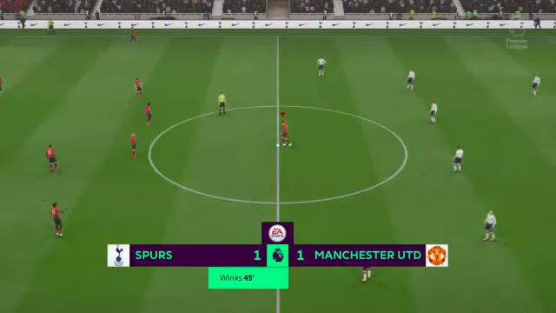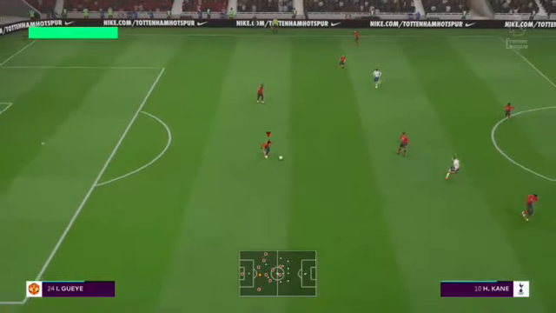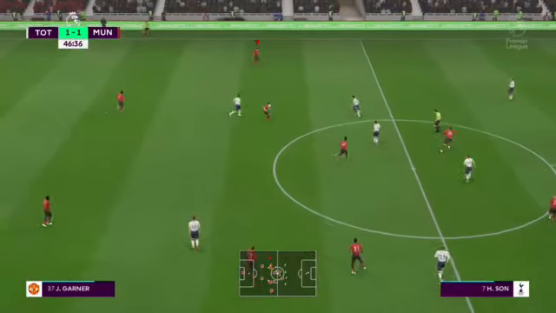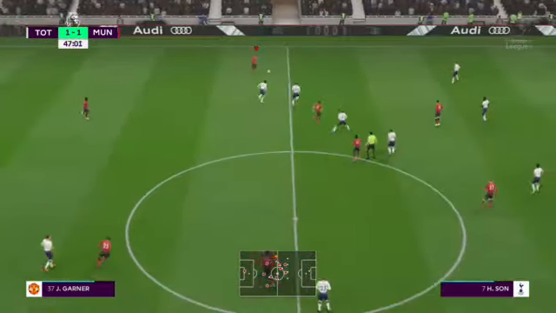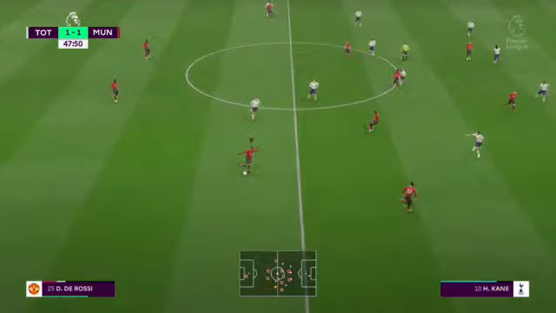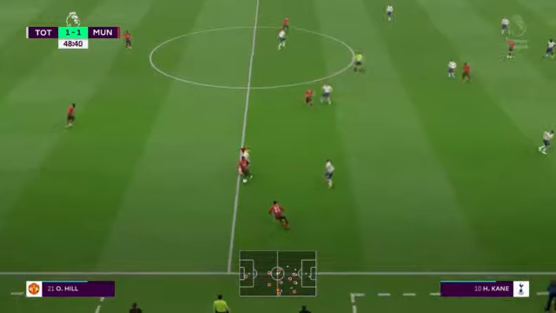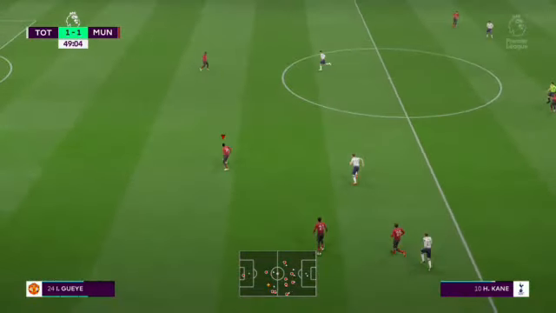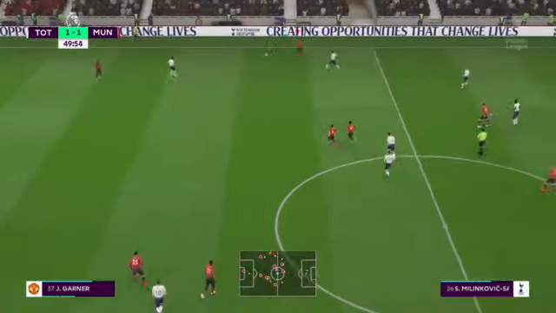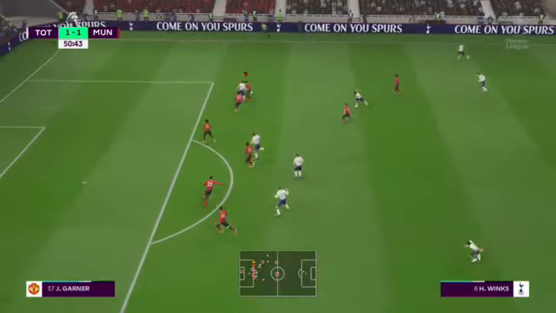Substitution for Manchester United. Coming off the pitch. And setting the ball rolling for the second half, Manchester United. Coming onto the pitch, number 10, Gareth Bale. Gomez. Garner. De Rossi. Just read the intentions of the opposition there to make the interception. Gay. Got to pass the ball a bit better than this if they're going to make progress, giving it straight away.